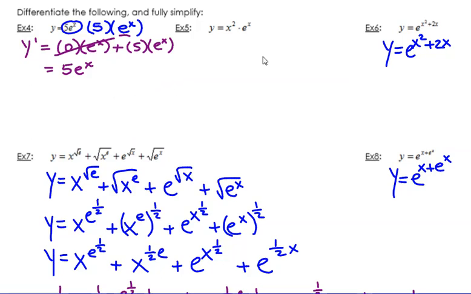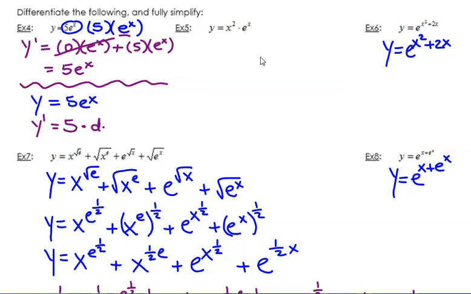Another way that you can do it instead is if you have the original function, y equals 5e to the power of x, you can do the derivative as a constant multiplied by the derivative of the thing that actually has an x, which is e to the power of x. And if you were to do the derivative of that, that would equal just leaving the 5 alone and then taking the derivative of just this part, which is still e to the power of x. And you'll notice that you get the same answer no matter what.